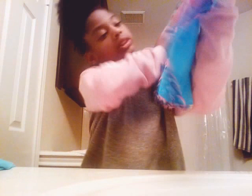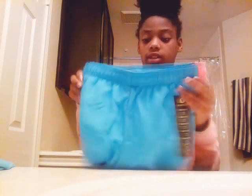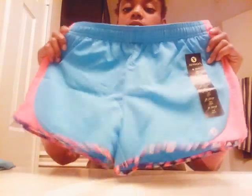You can see what the pocket is right here and on the back it has one pocket too. These are sports shorts — running practice shorts. This is for going to be in track next year. I was going to do track this year but I started too late and I didn't want to be so slow when everybody has already been training. So I just want to be training in the summer, just running and stuff.